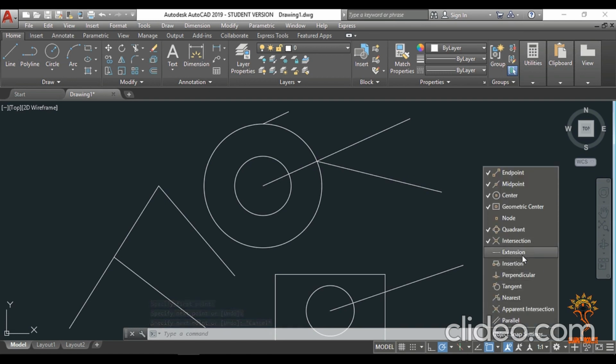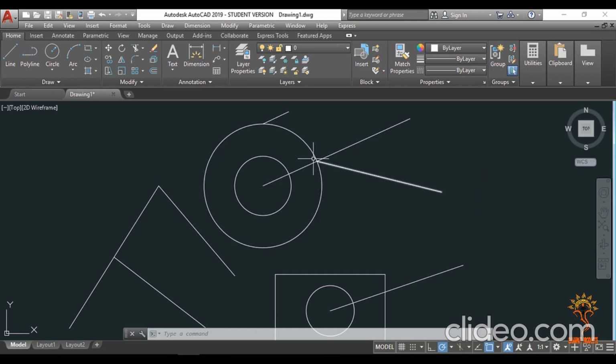Now moving on to some other options, that is extension. If you want to draw a line that extends with the same angle of the present line, we can choose this command. Like for example, you are drawing a line from the end point of this line with the same slope or angle. You can see that a green line has been highlighted guiding our path. This means that we are creating this line in the same angle that was of the previous line. Now you can see this is the new line, and that is the original line.